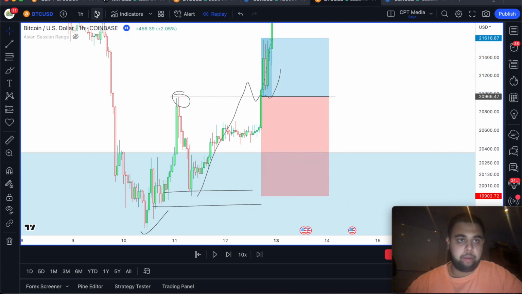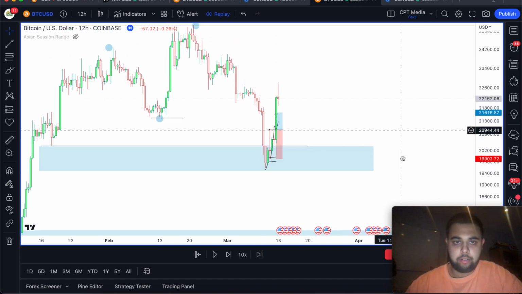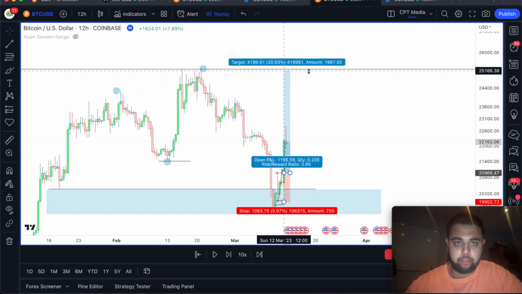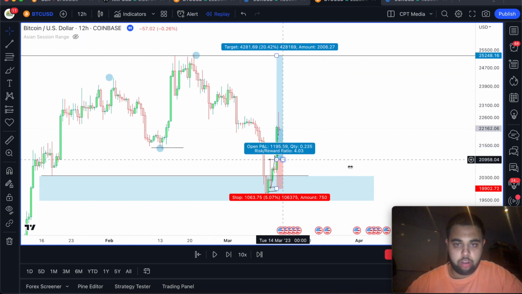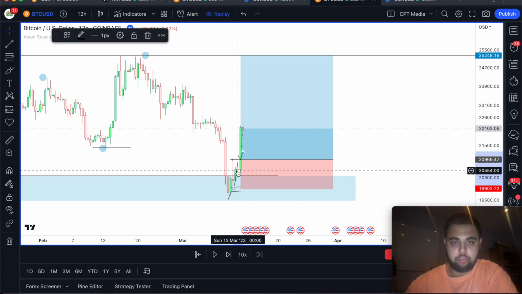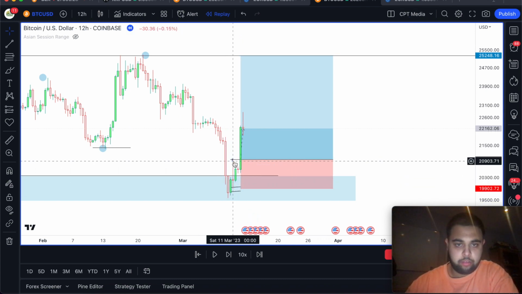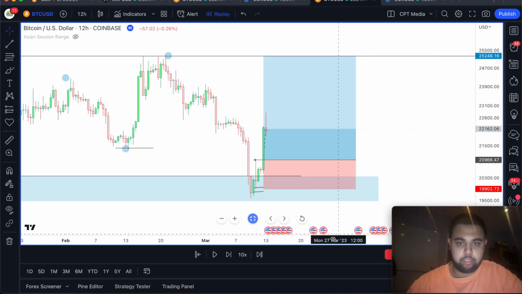And then on my high time frame, again, like I said, let's go on the 12 hours. My high time frame target is the liquidity above here. Okay, and look, as you can see, it offers a nice 1 to 4 RR. Let's see how price plays. Let me just get rid of all this on the lower time frame. Okay, let's see what price does.